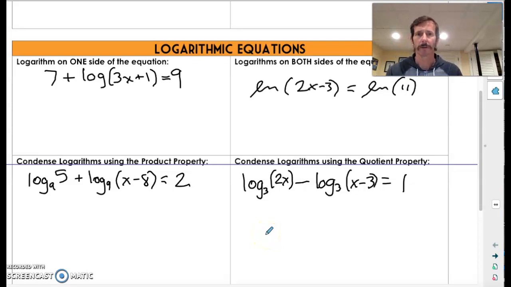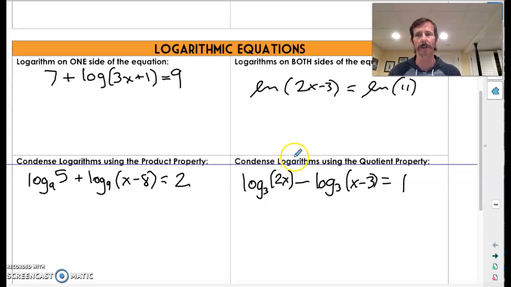All right, so we are going to finish the year solving logarithmic equations, and that just means there's a logarithm somewhere in the equation. And half of the battle with solving log equations is recognizing the difference between types of equations with logarithms. For example, this just has a single logarithm in it, but this one has a log on both sides. This one has two logs, but they're on the same side.